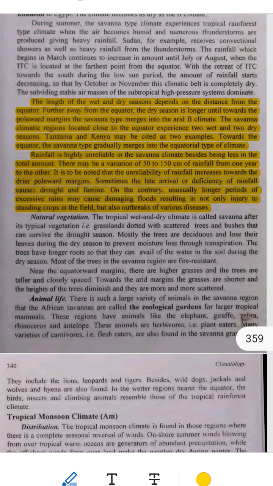Where is it found? Between 5 degrees and 20 degrees latitude on either side of the equator. Think of places like parts of Africa, such as Kenya and Tanzania, Brazil and Australia. 2. Why the weather changes in savannas. The savanna climate is influenced by two main air pressure systems. Intertropical Convergence Zone, ITCZ, a belt of low pressure around the equator where warm, moist air rises, causing rain. This brings the wet season.